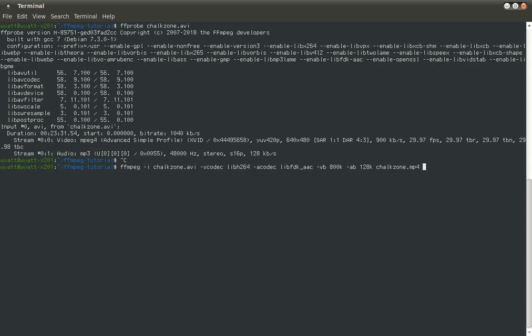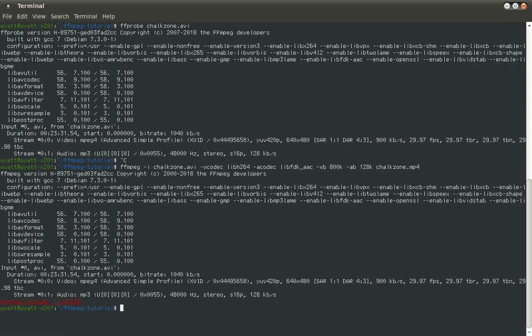Now it's time to try running the command. Press enter, and there's an error because libh264 is not defined. If you check in the ffmpeg-codecs page, you'll see that it is actually libx264. Such mistakes are easy to make for a first-time user, and there is a lot of hassle that can be saved by reading through the documentation carefully.